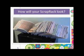So if you're using a scrap rack, this is a double scrap rack base unit, 2 scrap rack base units hooked together, but you can see the page that's kind of open. You're in the theme section there with a little bit of travel. And then as you migrate along to the back, you can see where you transition into the colors. Green, blue, purple are kind of prevalent there.